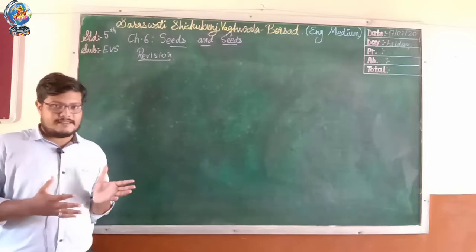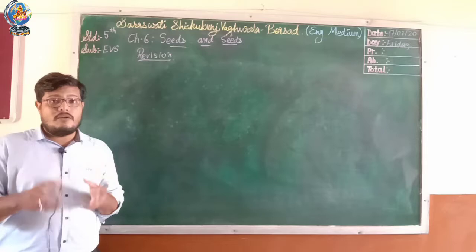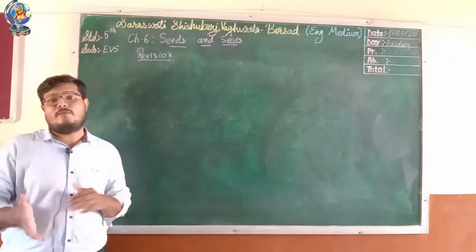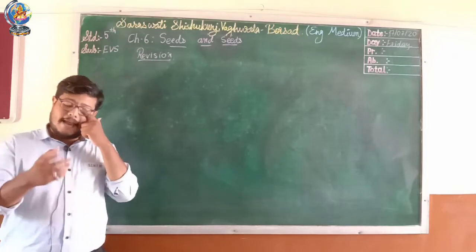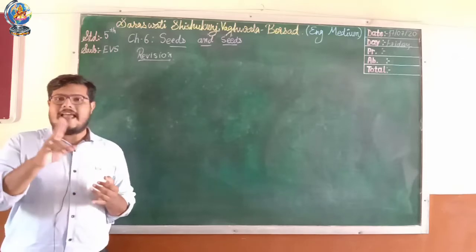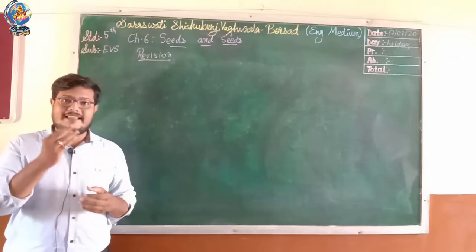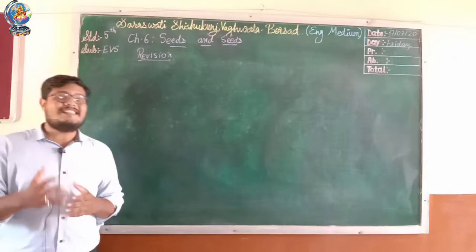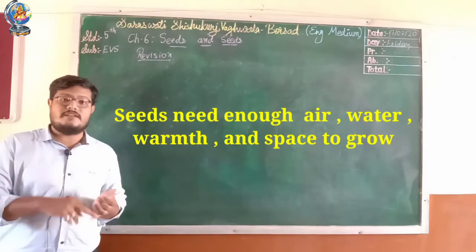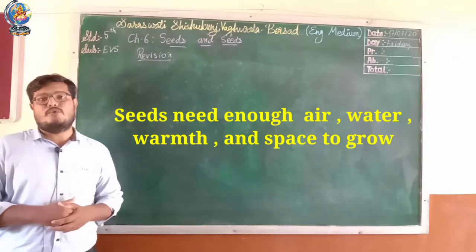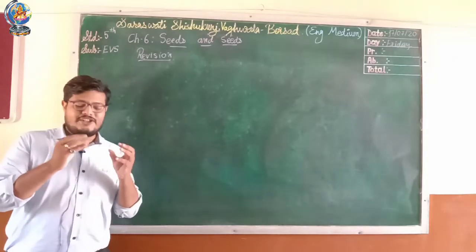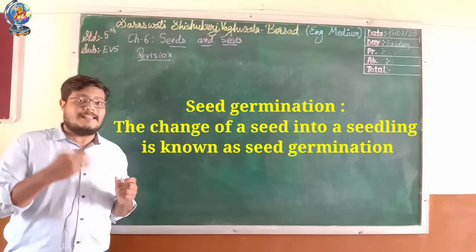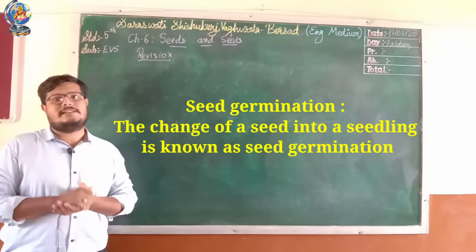And I asked you a few questions: in which bowl chana will get water, in which bowl chana will get air, and in which bowl chana will get both air and water, right? So according to that we came to the conclusion that seed needs air and water to germinate, right? Then and then seed will germinate. And after one observation that farmers leave space between 2 seeds, we understand that seed needs air, water, warmth and some space to grow. And after that we define germination, or seed germination, that is a change of a seed into seedling. The change of a seed into seedling is called seed germination.